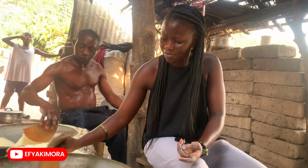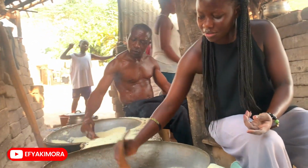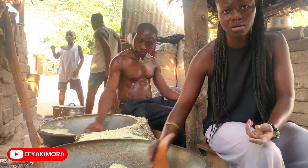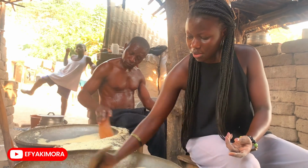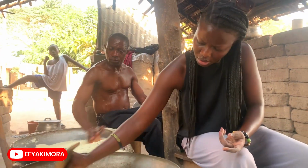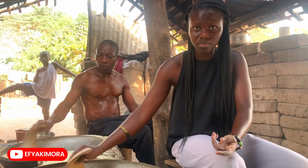So, how much is the sack of that? One ulunka is 9 cedis for now. Sometimes it increases, it depends on the season. In the rainy season it comes down because the uprooting of the cassava is easy, but for this dry season it will cost.